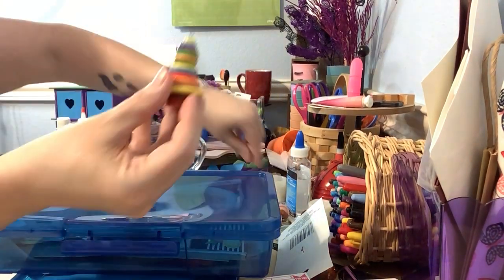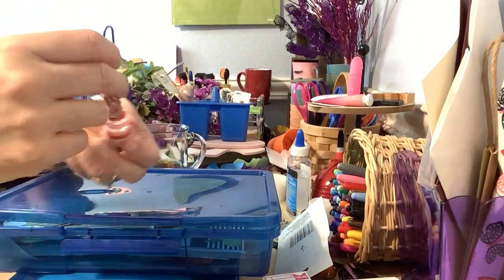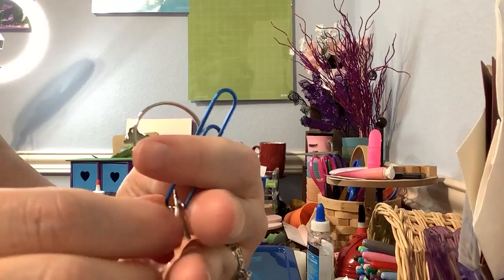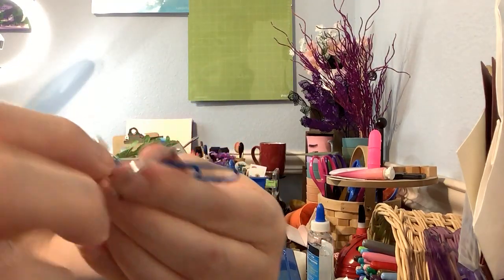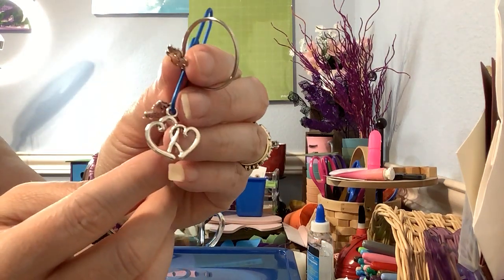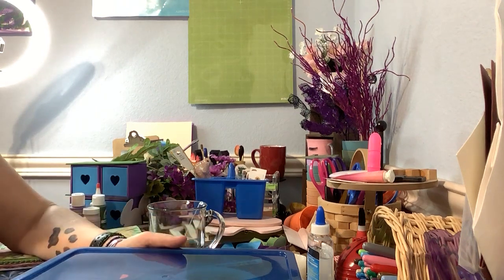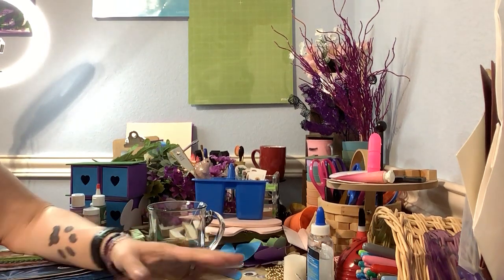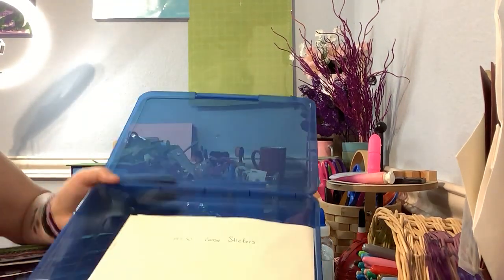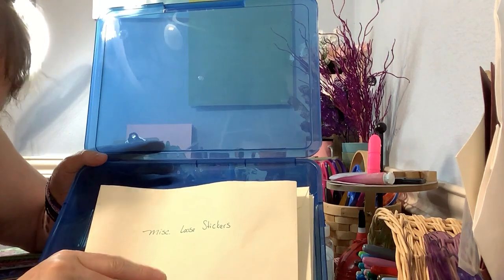I've got a really pretty pink one as well that I've been working on — I haven't put anything together yet but I've been working on what I actually want to include. I can't seem to grab anything this morning! Hope everybody's having a fantastic day. It's not a tree of life, it's a double heart — shows how much I've looked at that recently. We're supposed to be getting some snow this week, so I'm kind of excited to laze around in the evenings and look at the pretty snow.